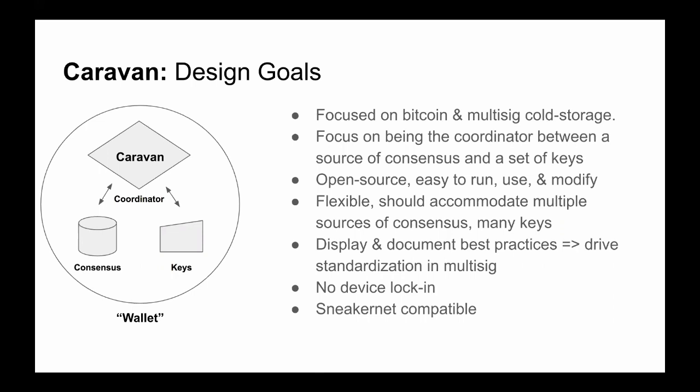And old wallets that have been around for a long time that are trusted and secure, like Electrum, also have the same structure. They do all these things. Electrum has Electrum server, so you can literally get your consensus from the Electrum network. Electrum can store even a software key for you, as well as, of course, interact with keys elsewhere, and it coordinates all your transactions.